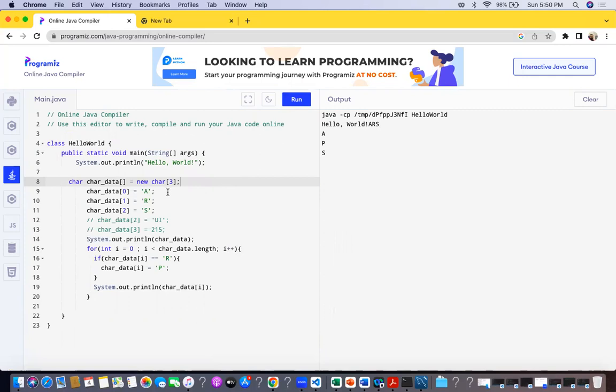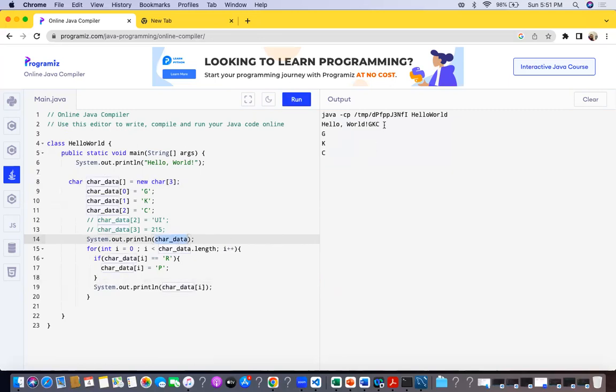So you see, I have here this time a character array where I have char of 3. In this char of 3, I can store three items: A, R, and S. Or otherwise I will store like this: G, K, and C. These values I can display with the char data.